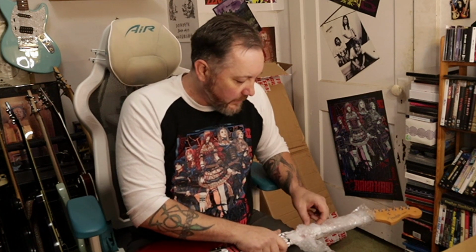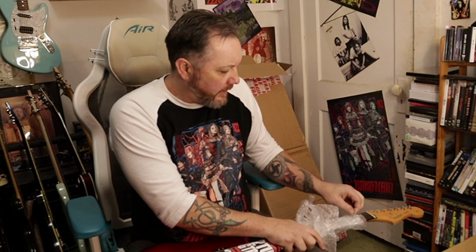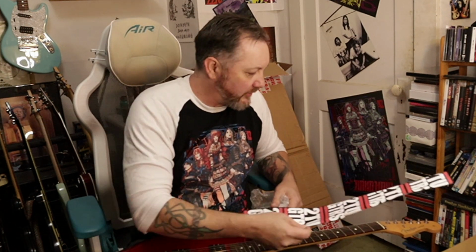And Gibson is 24 and three quarter, I think. Paul Reed Smith is somewhere in between there, like 25. And it gives your guitars a different feel. That's why some people like certain guitars over others, because of the scale length. Oh God, this is gorgeous. If you have the same string gauge on a Fender and a Gibson guitar, tuned to the same pitch, on a Gibson the strings will be looser because it's a shorter length. They don't need as much tension to get to that pitch.